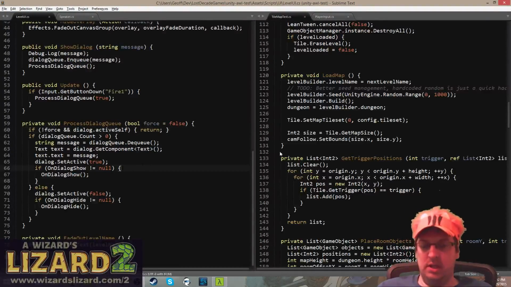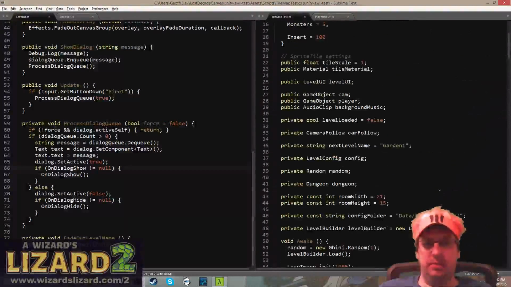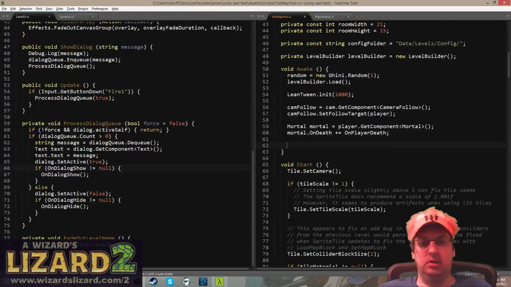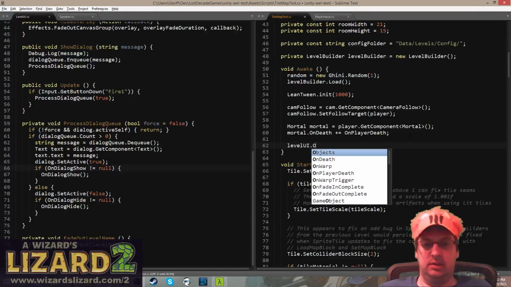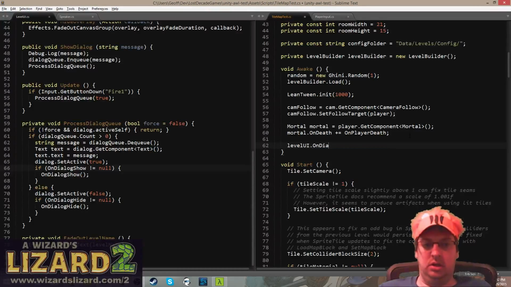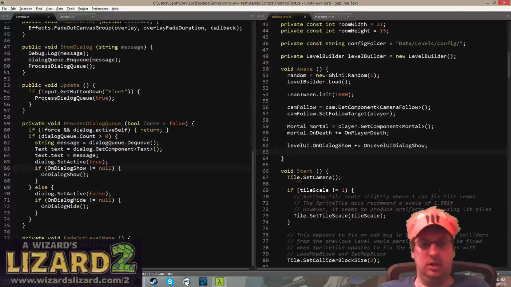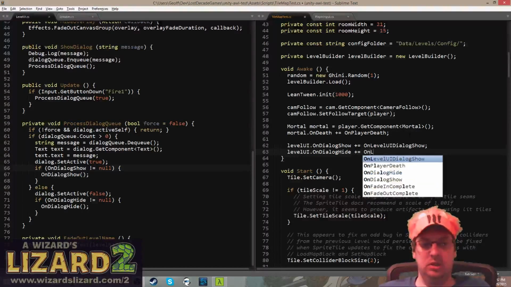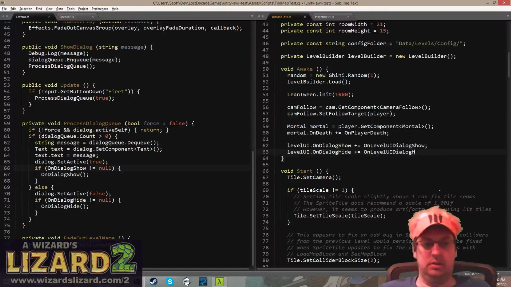Okay, so the next thing we need to do is in tilemap test, we have a level UI thing, and so in here we're going to say level UI dot on dialog show plus equals, and we'll say on level UI dialog show, and then level UI dot on dialog hide, on level dialog hide.